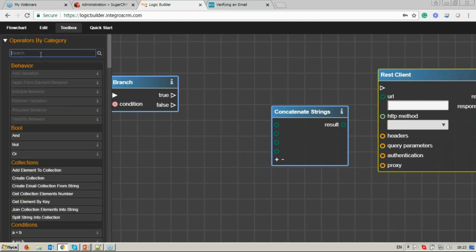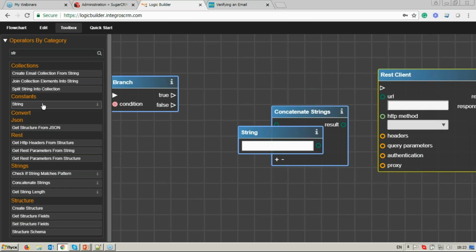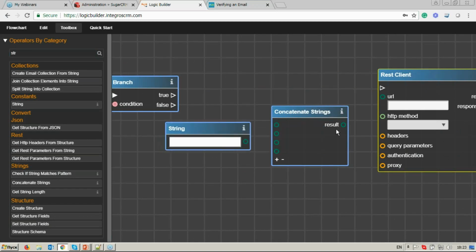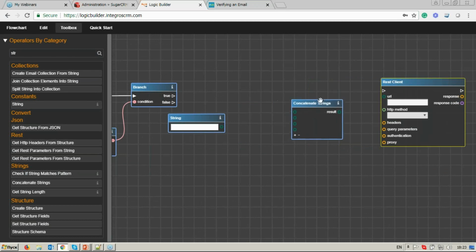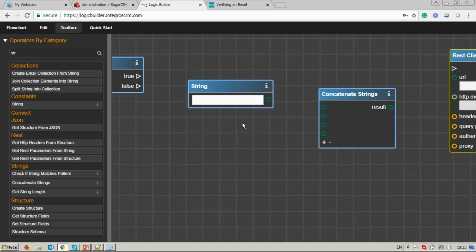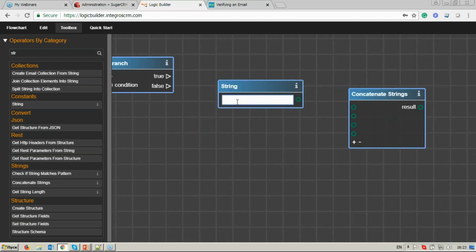I will use a constant named string, pick it up, put it here. I don't have enough space. Let me just move it a little bit. So I pasted here the URL that I copied from the API documentation. See, this is a link, and here I need to input the API key.